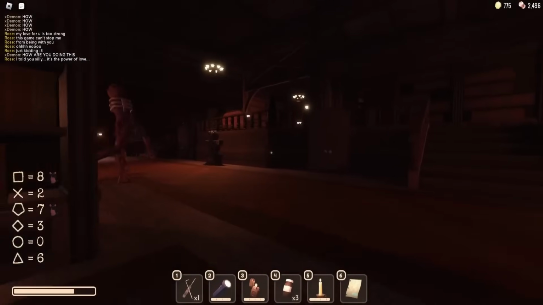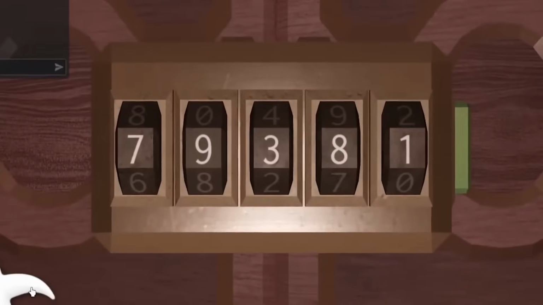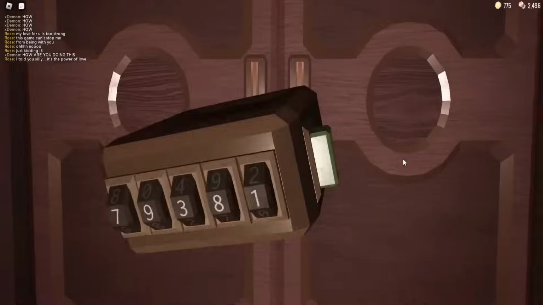Figure's going that way. Okay, I'm going up. I'm going up, bro. Ha ha. Put in that code. There we go. Boom. Okay, game is just up. Okay, what? Okay, this game. She bugged the game. She bugged the game. Guys, why did I agree to this?